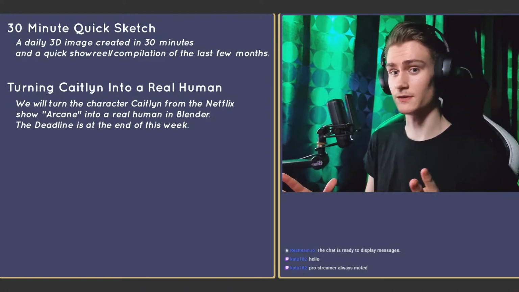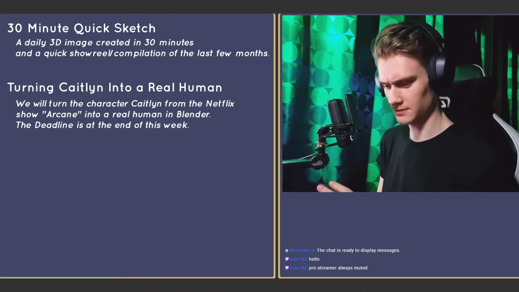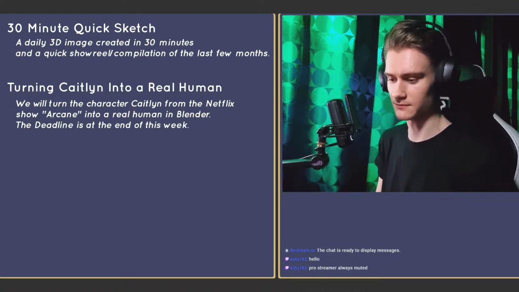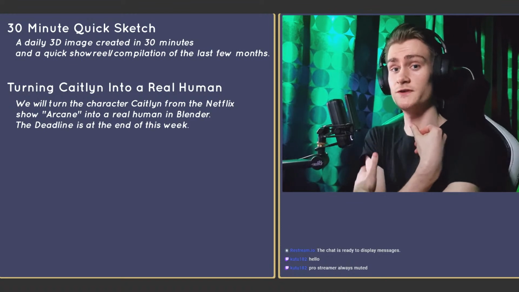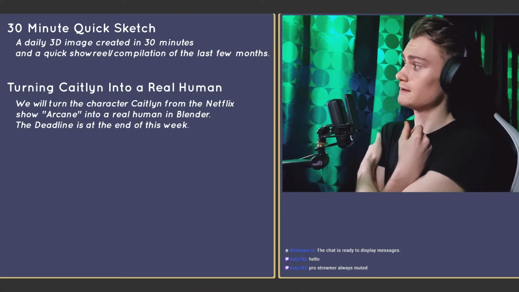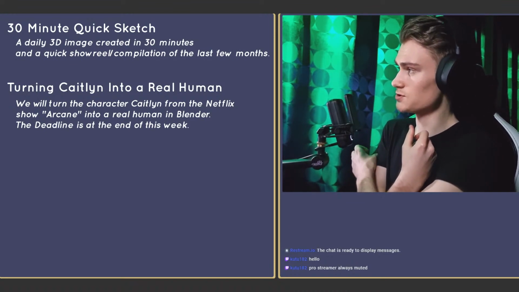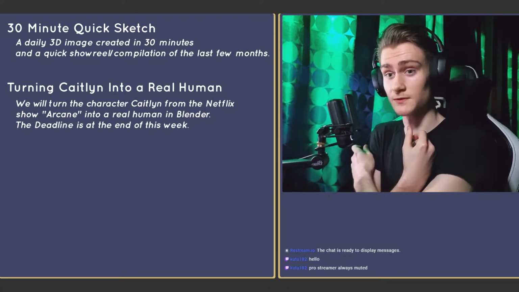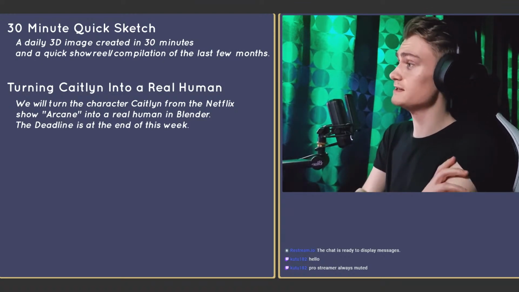Yesterday we worked on the hair. The hair is pretty far. It's not fully done. I'm gonna work on it just a little bit more to finish it. And then, yeah, some clothing too. But that's not gonna be the goal for today. What we're gonna do today is we're gonna work on the shading.